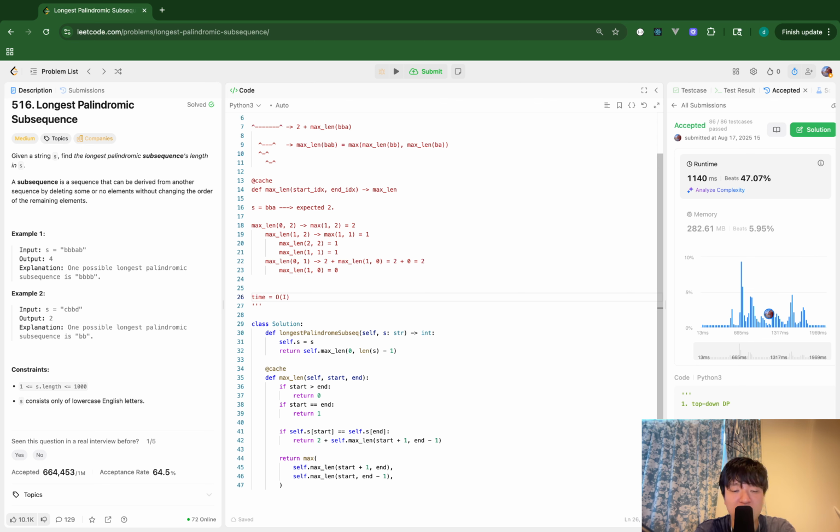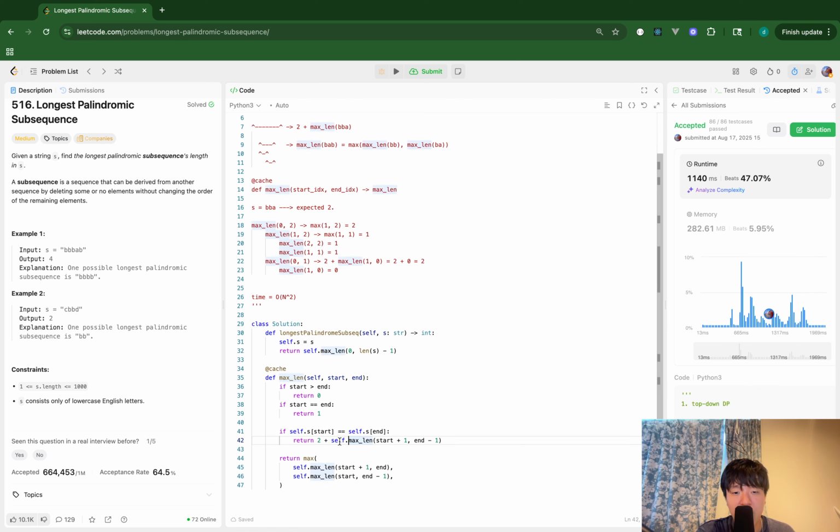So the time complexity should be n squared because in the recursive function, start and end pair should be n squared combinations. And for each recursive function call, aside from the other recursive function calls in line 42 or 45, 46, it takes a constant time.